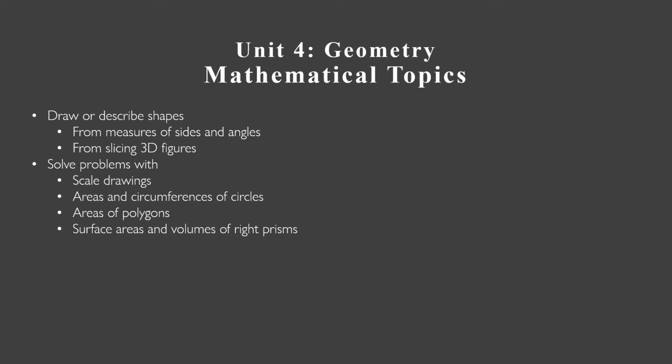In particular, we have to draw and describe shapes based on given sides and angles. We also have to draw and describe lower dimensional shapes that we get from slicing three-dimensional ones. In this unit, we'll also be solving problems using scale drawings, areas and circumferences of circles, areas of polygons, and surface areas and volumes of right prisms.